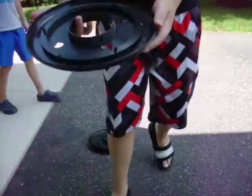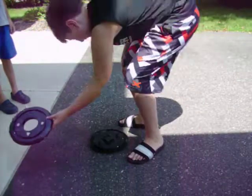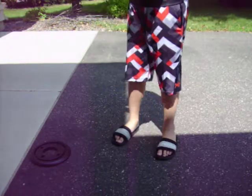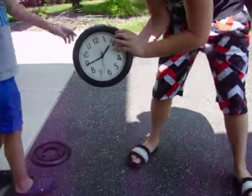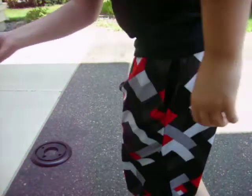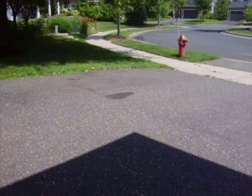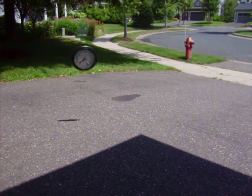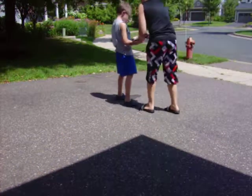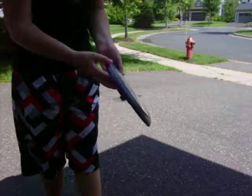Alright, so, this is what we got now. We got the back part of it open. Not much, but still pretty good. Alright, does it still work? That's the question. It still works. It still does work. Alright. Now I do the smash drop. No, it's fine. Okay. How about you throw it? Throw it towards that weird puddle right there. Weird puddle? Yeah. Did it do anything? It still works. And there is a couple scratches on this side now.